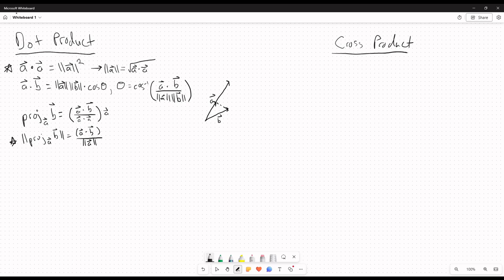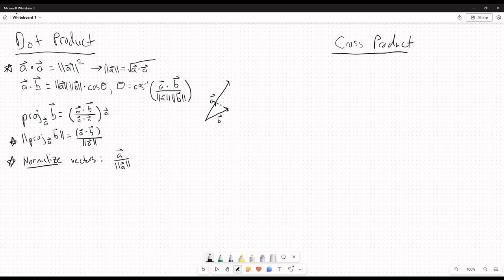Okay, so those are some of our key formulas. Another key formula, I hesitate to put this here because it doesn't really use the dot product, but a lot of times we'll normalize vectors. Because a lot of times we care what happens when this vector's length is 1, because vectors with length of 1 are really nice to work with. So to normalize a vector, you just take it and you divide it by its norm, which again we could define in terms of the dot product if we wanted to. So we have that, which is also important.